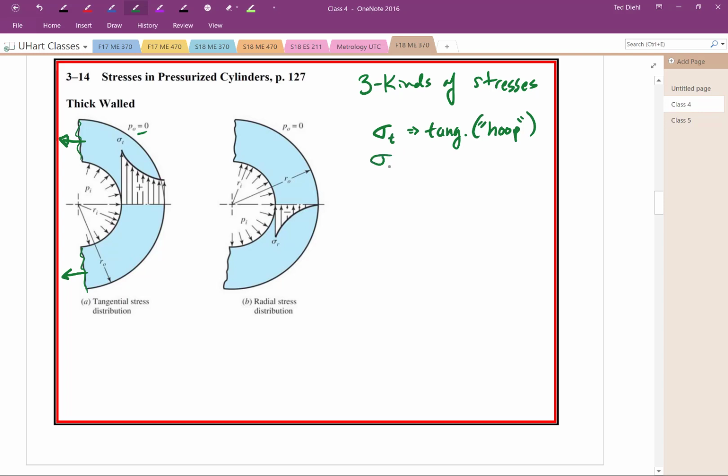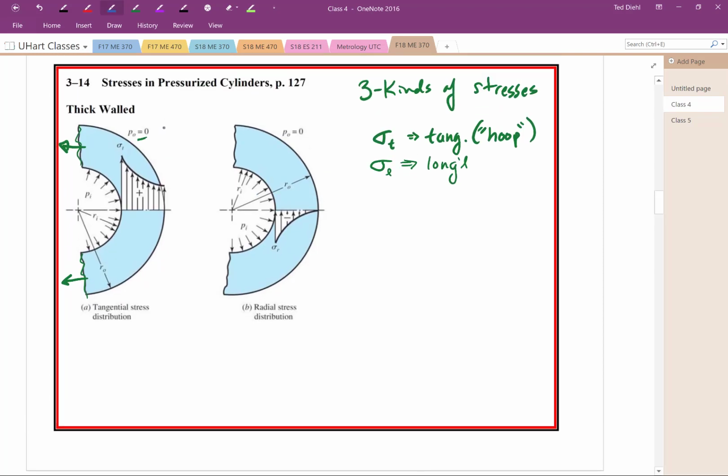We also have longitudinal, which we'll call sigma L, and I'll write long right there. That's the longitudinal stress. It's trying to make the pressure vessel longer, and it doesn't show up in these cross-section views. The way to think about it is an end cap. If you have a pressure vessel that is long, like this, and here's the end, inside we have pressure going in every direction, but that pressure is pushing against the end, trying to stretch it out. Therefore, that stress is on that cross section and coming out of the plane in these views, coming towards you. And that too is causing a tensile stress.